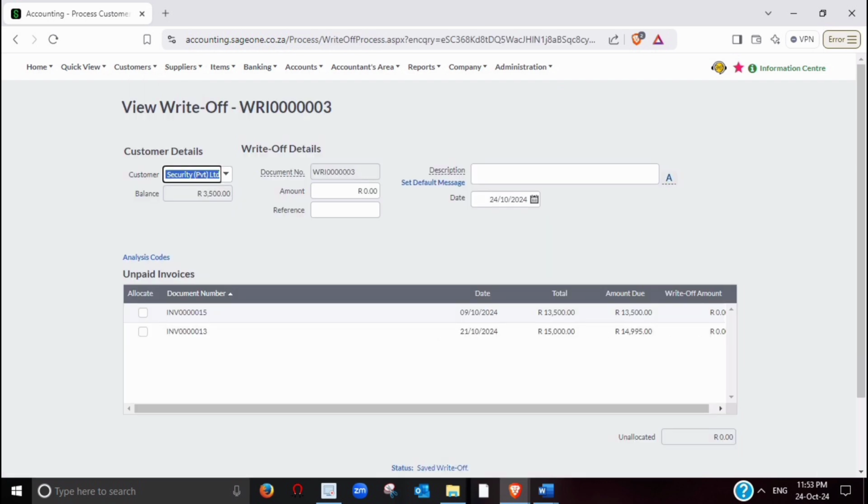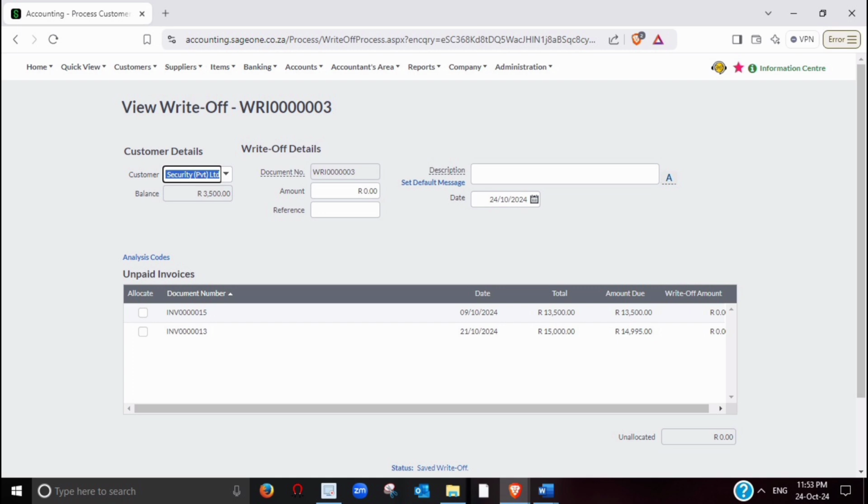Key components of a customer write-off. When writing off a customer's bad debt in Sage Business Cloud Accounting, the following elements are involved. Customer account. The customer profile to which the unpaid invoice is linked. Invoice information. The unpaid invoices being written off, including invoice number, amount, and due date. Write-off amount. The total amount to be written off, typically the invoice amount, but may also include a partial write-off.